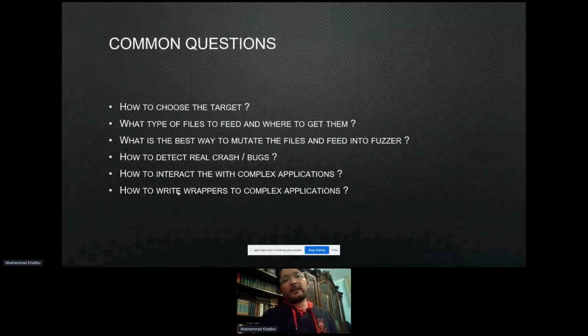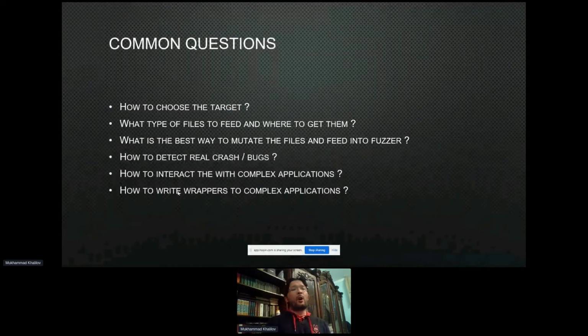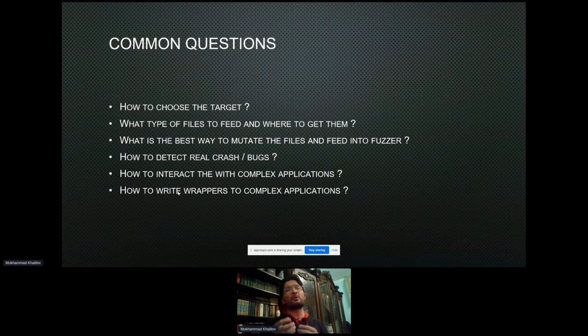Okay, so common questions: how to choose a target. The target is basically what you want to assess, where you want to fuzz. One common kind of target is one which parses some sort of content and represents some sort of data back to the user. It should have quite a lot of functionality to play with.